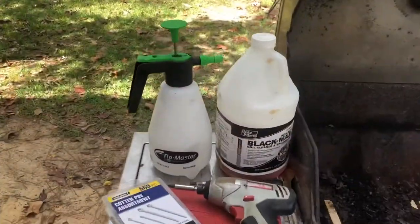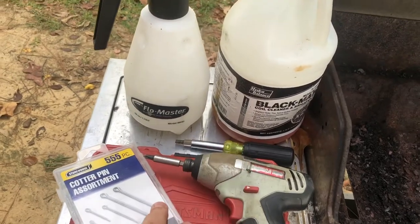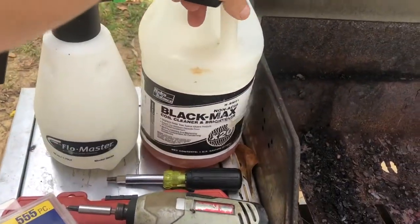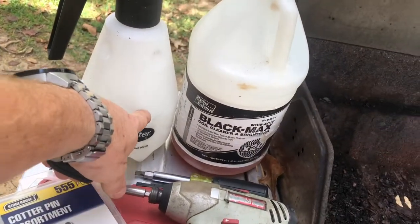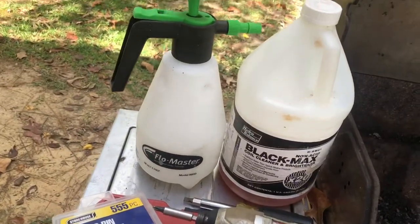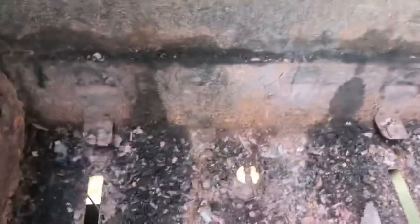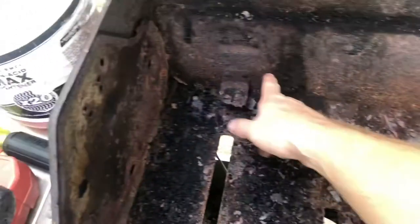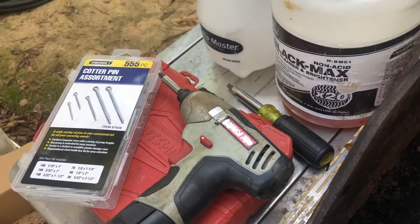So some of the tools I'm gonna be using is just a drill set. I'm gonna just use a normal drill, screwdriver. Black Max, that's the coil cleaner, that's what's gonna get everything clean. And I'll fill it up with 6% coil cleaner and the rest water. Sometimes 3-to-1, but usually 6-to-1, and some cotter pins. And so the biggest problem that you have here is that you don't have any more of these legs, and that's what we're gonna recreate with the angle iron, is we're gonna give it a ledge for it to go onto.